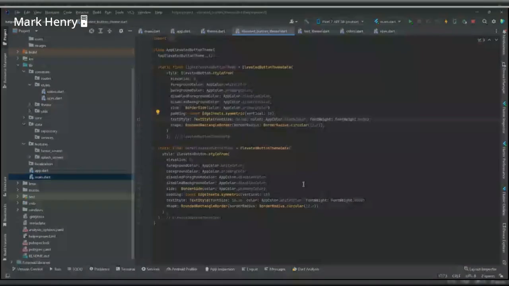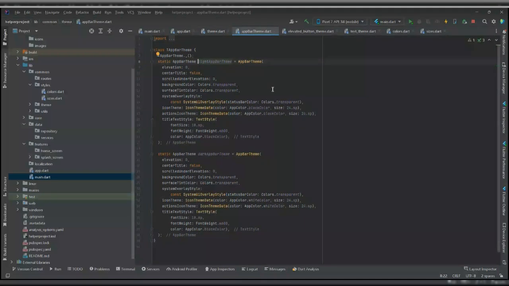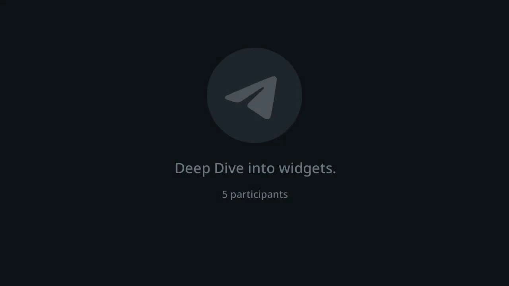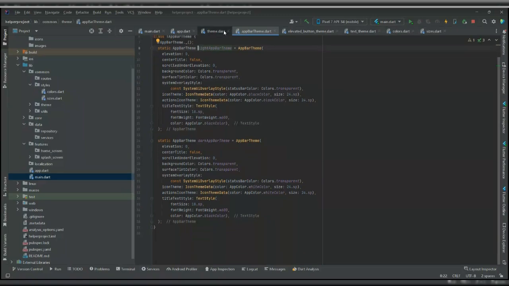So the next one here we have is the app bar theme. Now if you have like 50 pages of app, are you going to define the app bar on each screen you work on? If that is going to be tiring, why not create a default app bar theme? Then start using it where you are. So this is my app bar color.